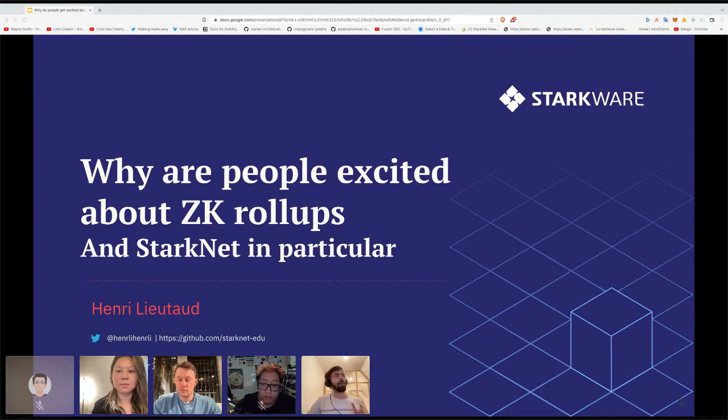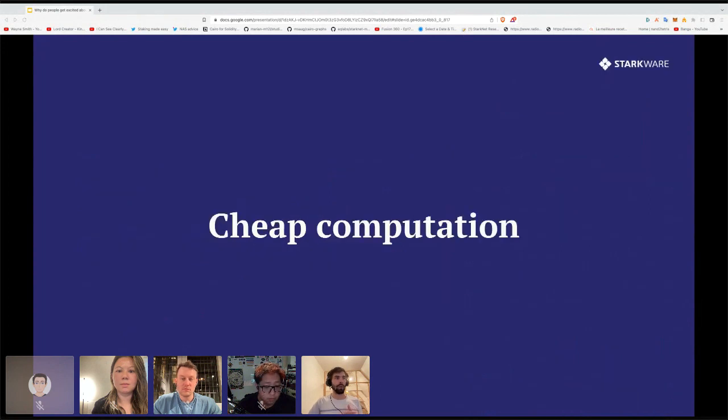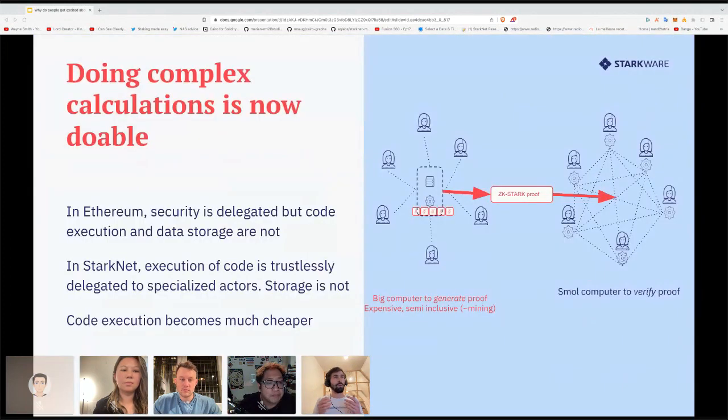So the first thing people get excited about when we talk about ZK rollups is the fact that you get cheap computation in your smart contracts in a ZK rollup. The reason for that is that the basic building block of a ZK rollup is the concept of a proof: the ability for me to run a program and to give the output of this program to you, Chris, along with a proof. And you can verify the proof without having to execute the program. And you have mathematical trustless guarantees that I executed the program correctly.